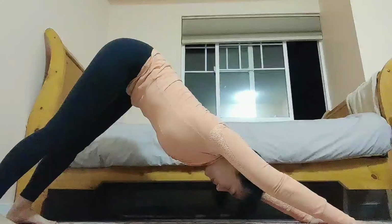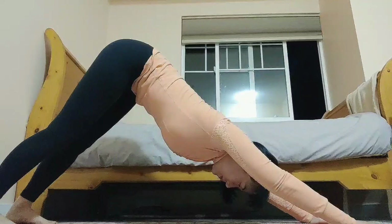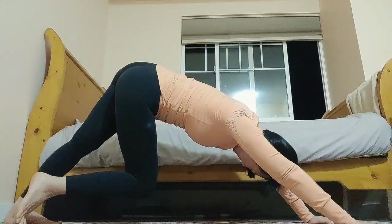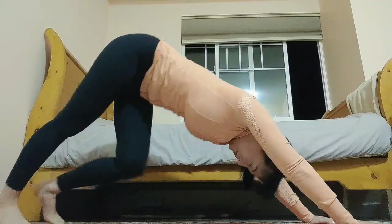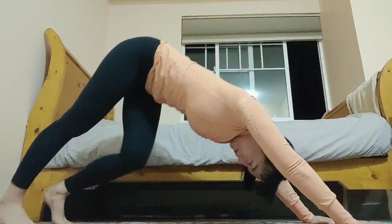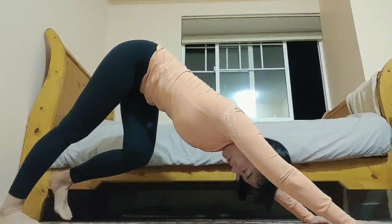I have a great view of another type of downward facing dog. Take a deep breath in here, pedal it out, stretch through the backs of the legs, stretch through the feet, the ankles, the Achilles, the calves, the hamstrings. Think about lifting up from your hip creases and sending the majority of your weight into the lower half of the body. Press away from your yoga mat, take a deep breath in. On your exhale, stay here, but hug the belly in to lengthen the low back, just a little bit. It's hard work, I know. All right, slow and steady.